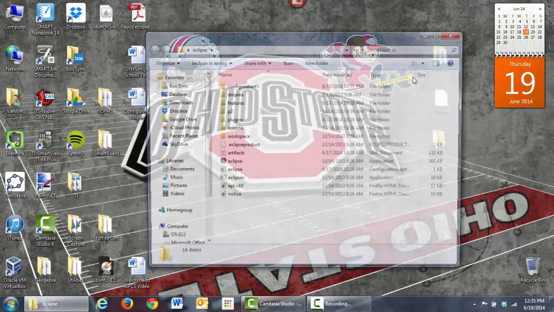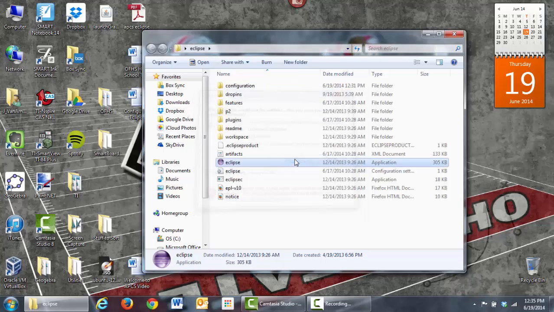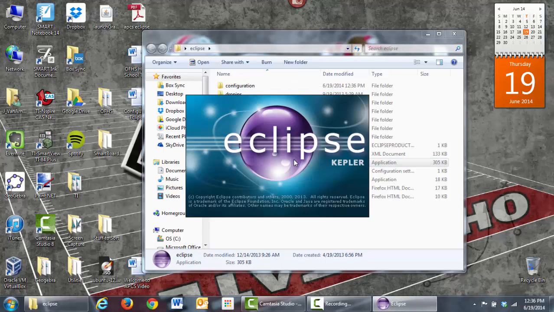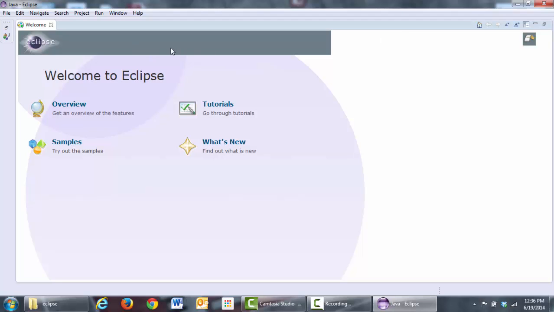So I'm going to click into the folder here and click on the application, and you might get the security warning. You can run Eclipse, it's safe. Now, depending on if you're running Eclipse for the first time or if you've associated a workspace with it already, you might see something a little bit different. If it comes up with the workspace launcher, you're going to actually associate it with the Quarter 1 folder we just created. If you give me 1 second, I'll get to that point. If you've already associated Eclipse with a workspace, it might just open like mine did.